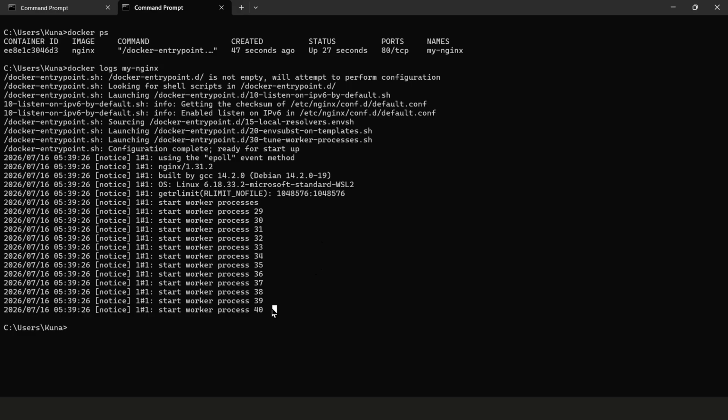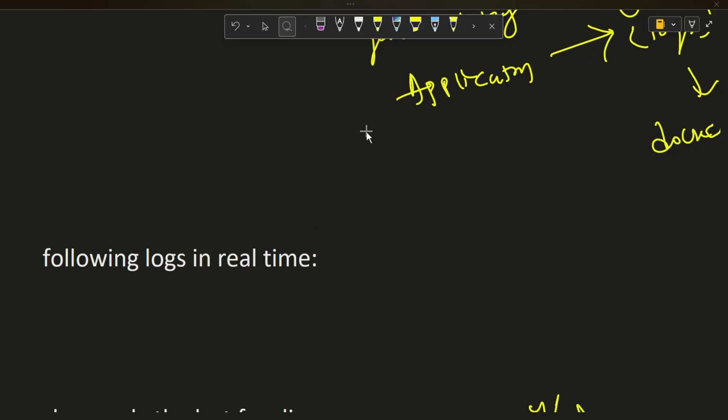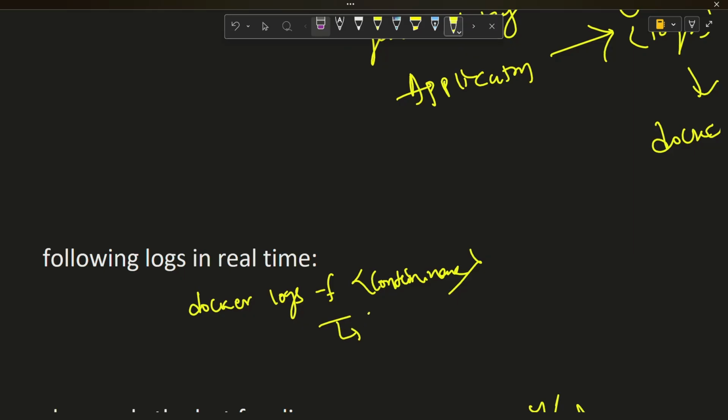That means this is not real-time logs. If you want to view the logs in real time, the command is docker logs -f container name. Here the -f means follow the logs. Let's see how it shows.